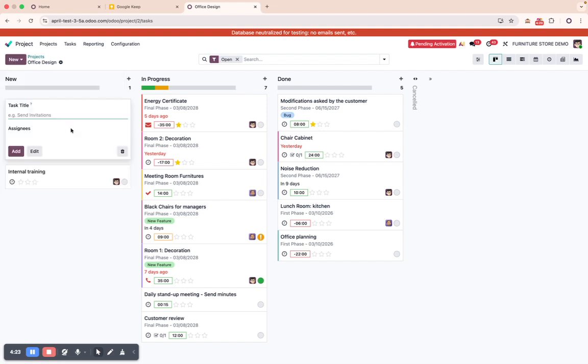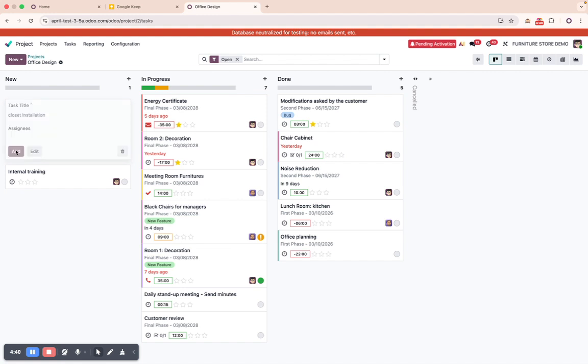I can create a new task and say this new task is going to be about anything. Okay, closet installation.